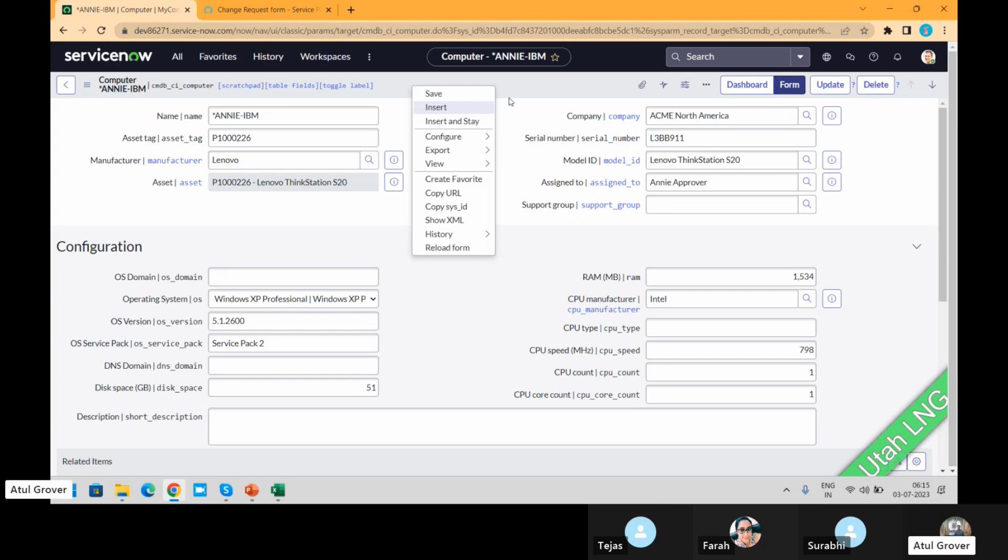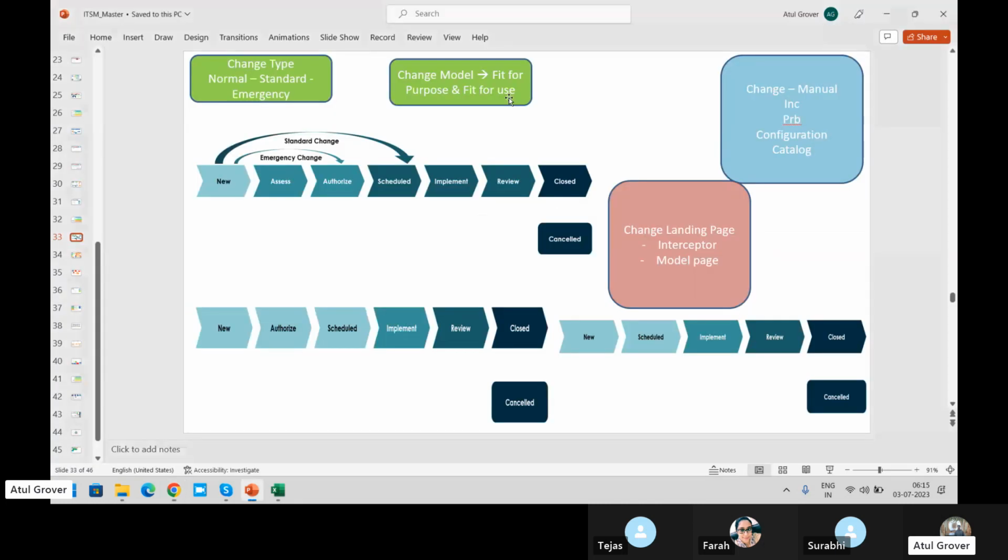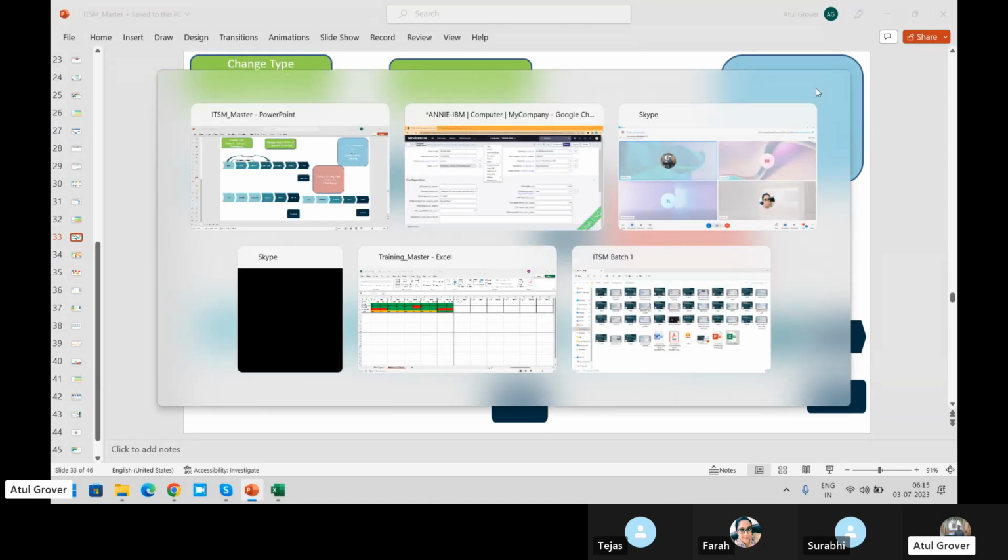I'm missing something, maybe it's a property that needs to be activated. I'll update you on that part. But we can go for a change on this part as well, as a configuration item. Now the last point, which I skipped intentionally in the beginning, that is the manual part.